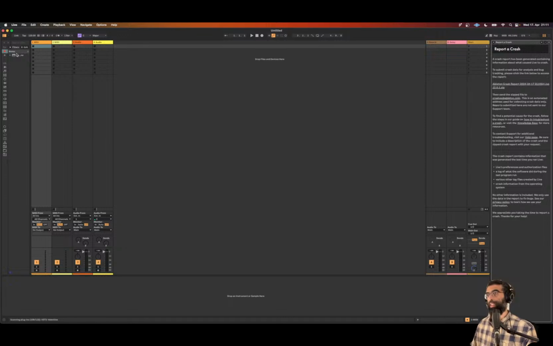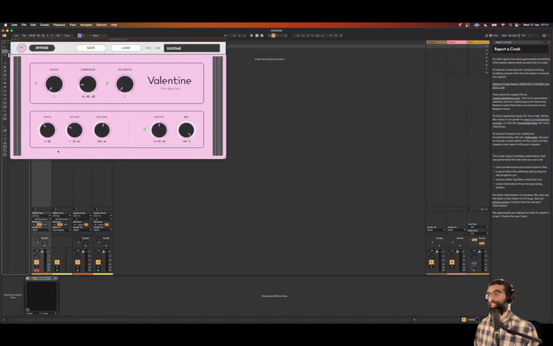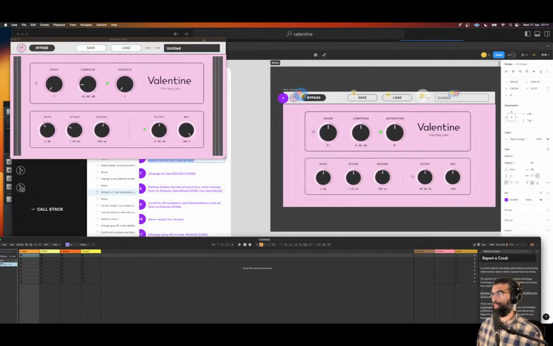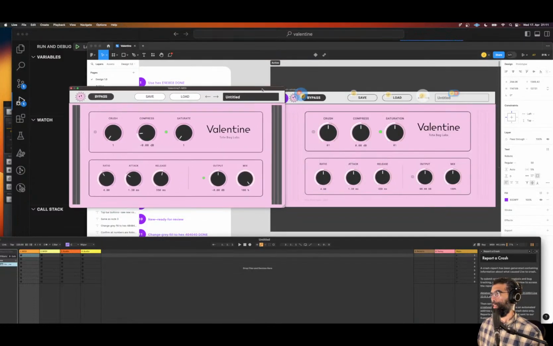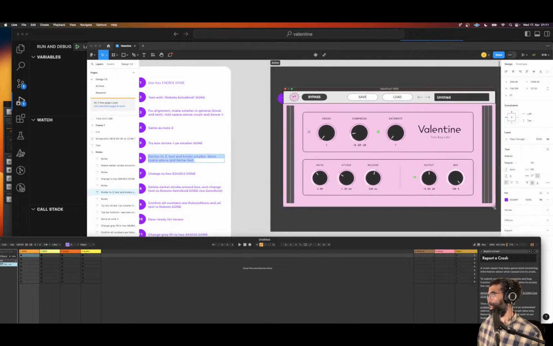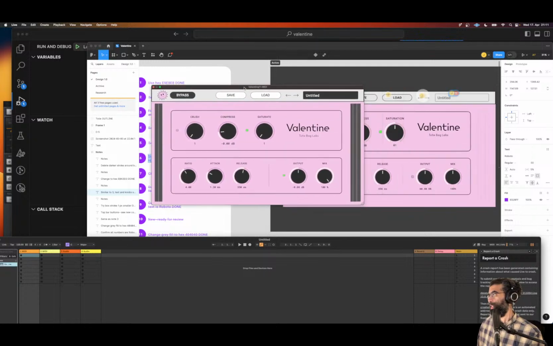Let's see. That's definitely more space. Is it too much space? I think it might be too much space. Let's take a look at these in context.